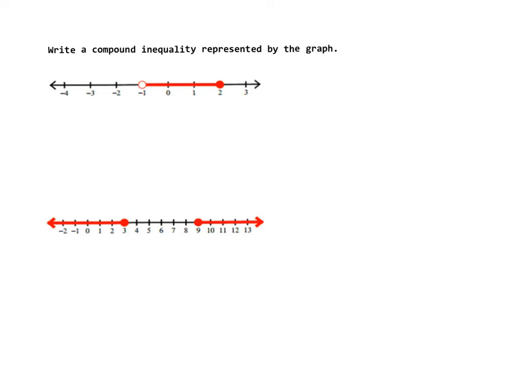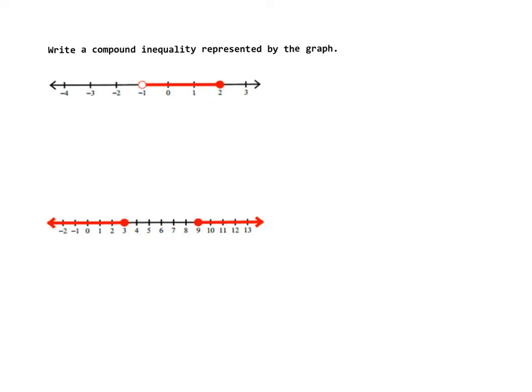Okay, the last thing we want to do is, if they give us a graph, how can we write what inequality goes with that graph, okay? So here I have an open circle at negative 1, I have a closed circle at 2, and everything between negative 1 and 2 is graphed. Is that an and or an or? That's an and, right? Looks like a dumbbell. Your hand goes between the 2 things. That means it's an and.